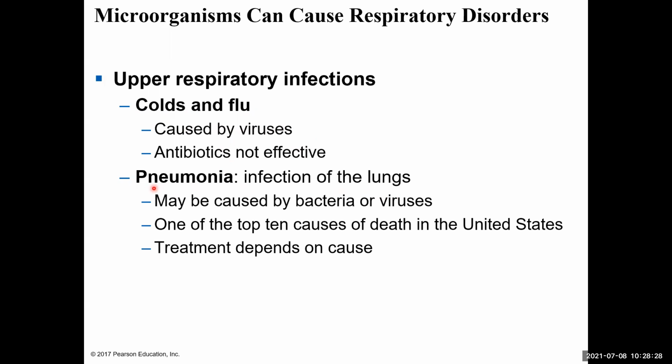Another infection of the lungs that is caused by viruses and also bacteria is pneumonia. Pneumonia is a pretty big cause of death in the U.S. It's one of the top 10 causes of death, and has even been a bigger concern with the rise of COVID and how COVID can lead to pneumonia. And then the cause of the pneumonia, whether it's bacterial based or virus based, determines the type of treatment that you're going to get in response to that infection.